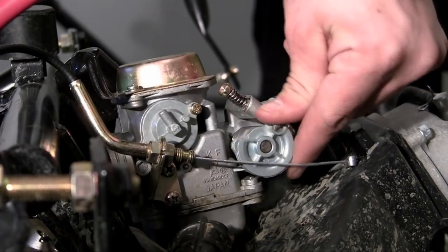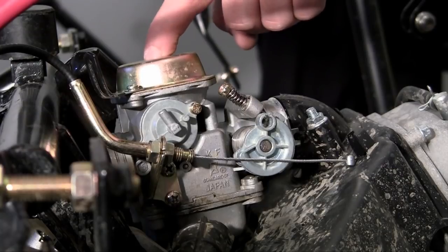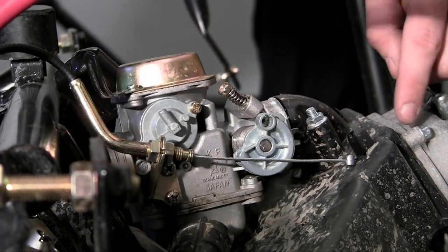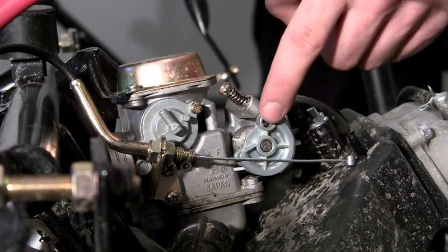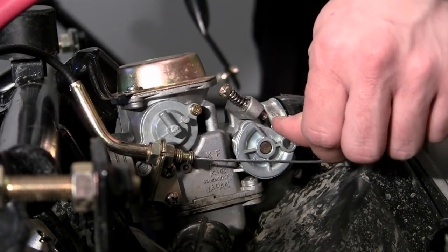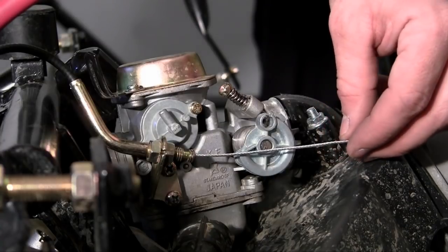Right now this just looks like a boring thing that spins, but inside your carburetor all of the fuel and air mixture — all the combustible stuff — is in here. Now in order to get to your engine, it has to pass through a door. Now the door is actually this spring-loaded thing right here. The more it twists, the more that door is going to open — therefore the more fuel is going to get to your engine.